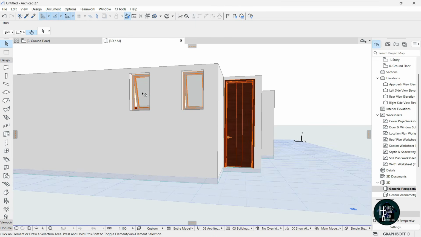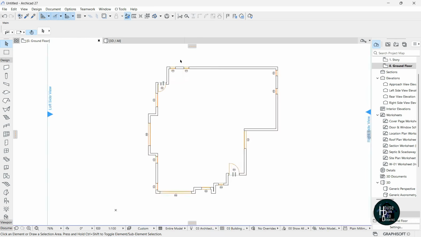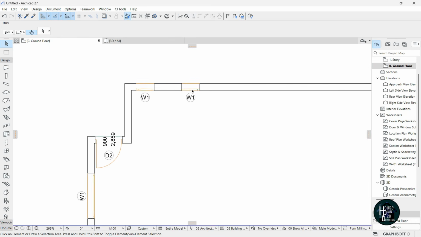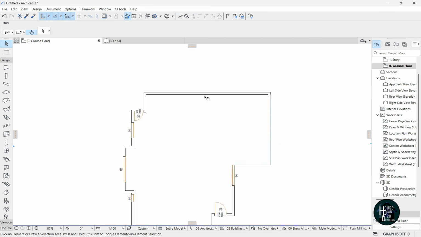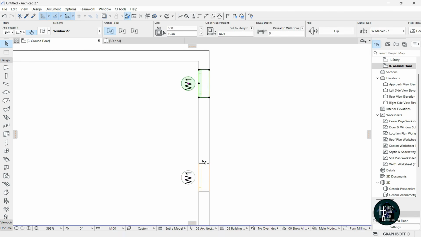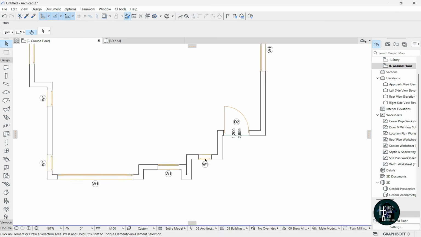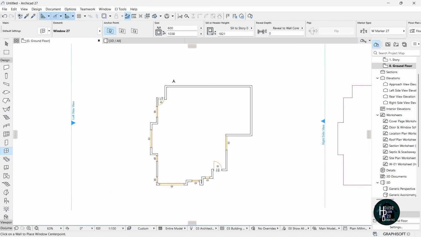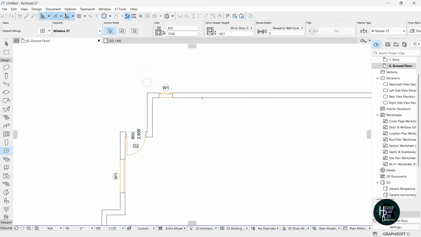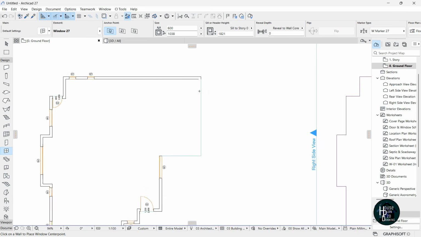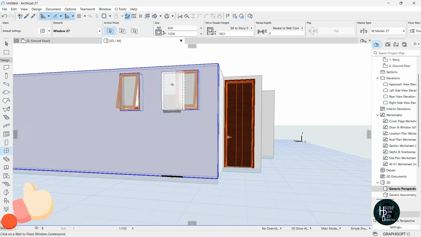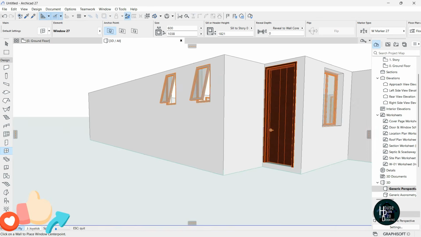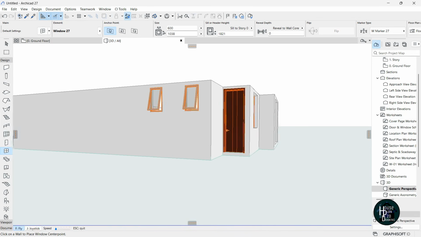Now we have the two windows facing like this, so we want to try and change this. Go to the ground floor plan. These two windows, we want to try and change them. I'm just going to click this, press delete, click this, press delete, and for this other side too, I'm just going to do that. So I'm going to hold on Alt, select this. What I was supposed to have done was click like this. And for this also click here like this. If you go to your 3D model, you should have it being shown like this. So please take note of that.